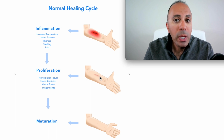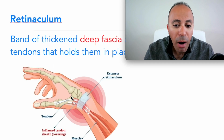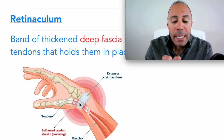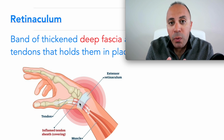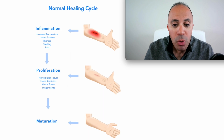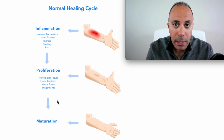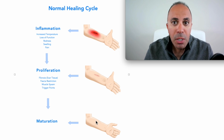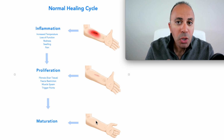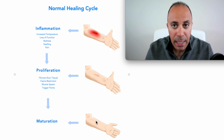The problem is when you have too much scar tissue, and you can see here the tissue is swelled up and scarred, which prevents the elasticity of your tendon and your muscle, so it will cause pain. During this stage, there is also fascia restriction, muscle spasm, and trigger points. In the perfect scenario, during the maturation stage, the last stage in this image, your body starts to get rid of the scar tissue and the fascia restrictions, clears up all the inflammation, and everything heals.